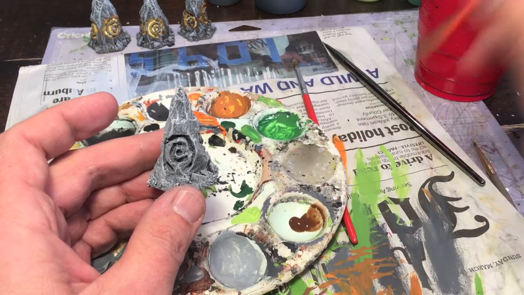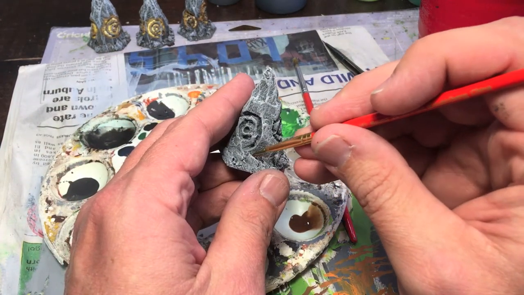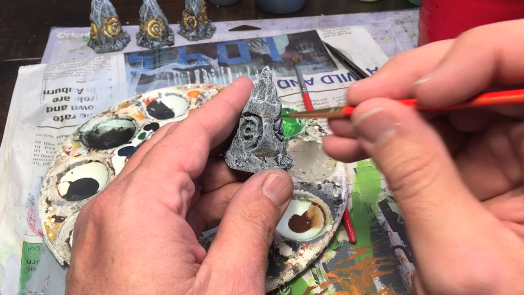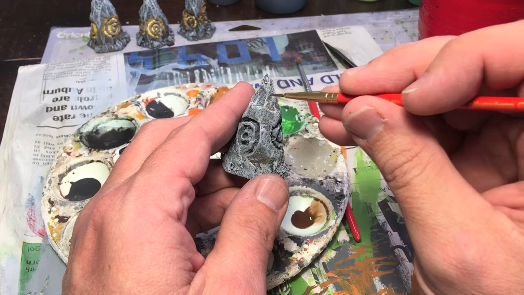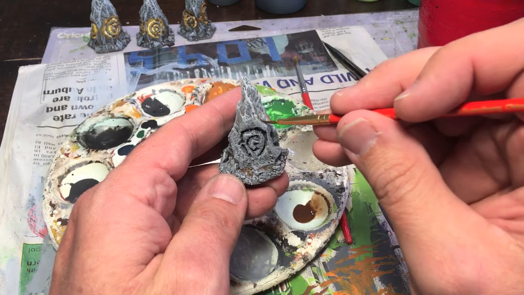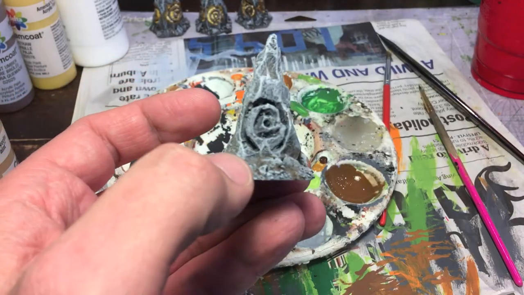But I am going to add in this little nod to realism. I'm going to take some burnt umber, some dark brown, and I'm going to thin it down a lot. So making another wash, I'm just going to add it in to some of the places where dirt would pool up over time. So I'm just going to go through and add little bits of brown wash, especially along the base area and also into some of the crags of the stalagmite itself. So I think that makes that look a little bit more natural.